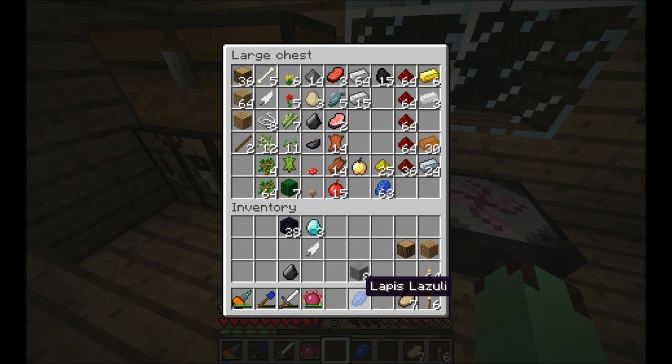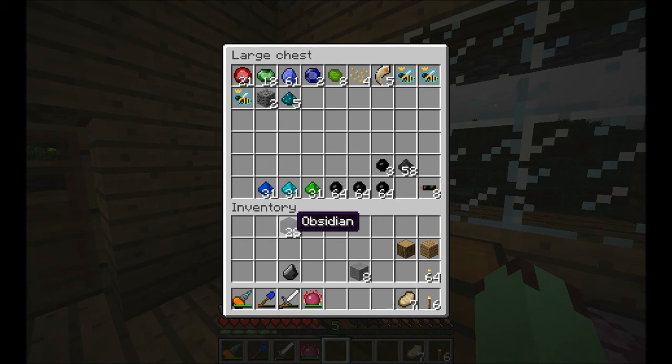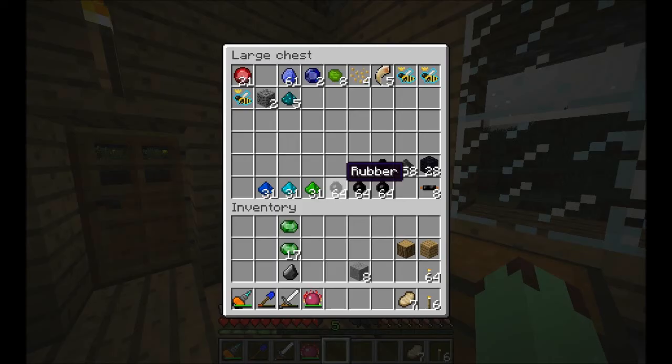Mushroom, lapis, feather, diamonds, obsidian. What else can I throw in there? I wonder if I can throw some Red Power 2 stuff in there. Oh, I can. Red Power 2 stuff goes in there. Interesting.